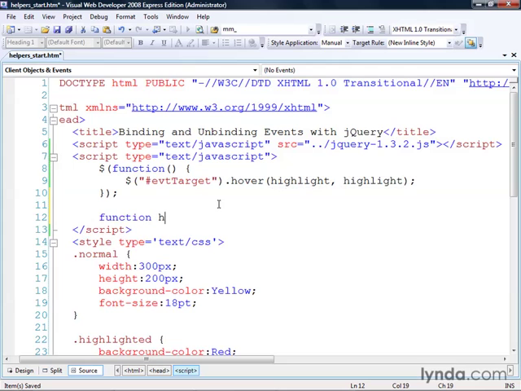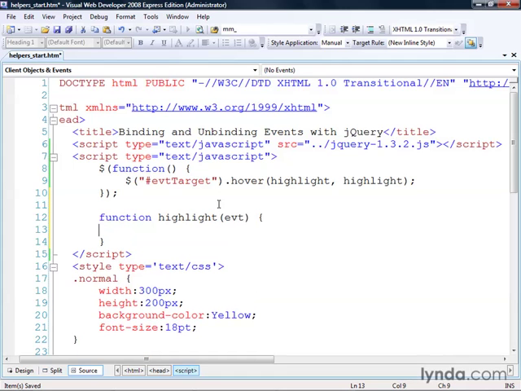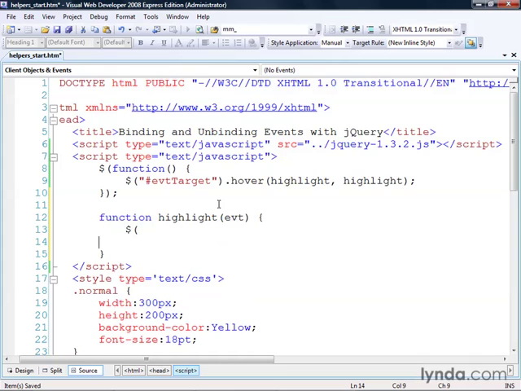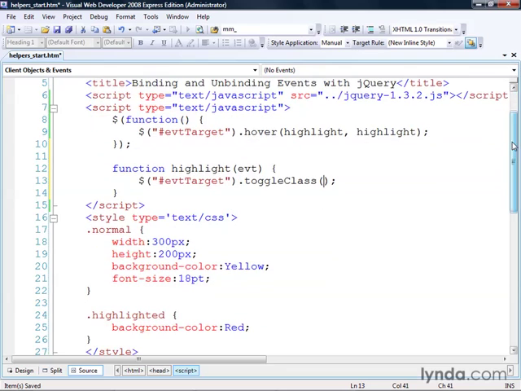That's function highlight. And remember that the highlight function essentially just takes the event target reference and toggles the class on it. And the class that we're going to toggle is highlighted. And we'll copy that and paste that.